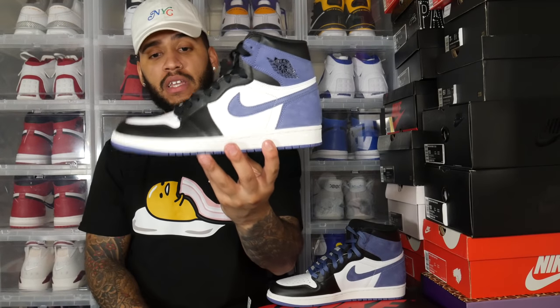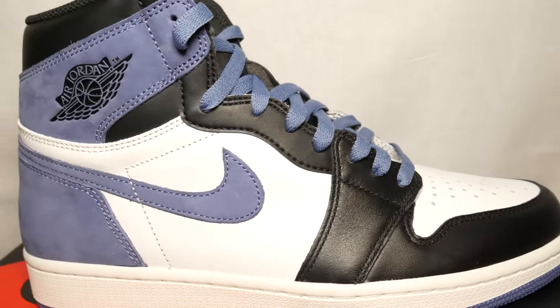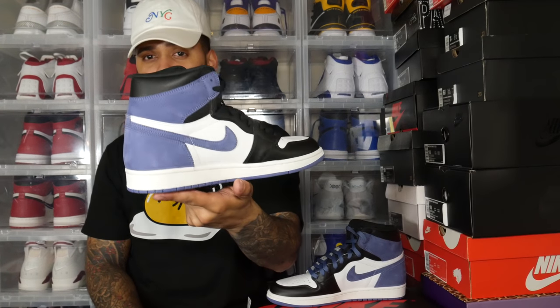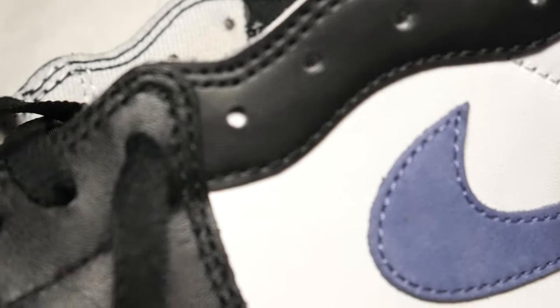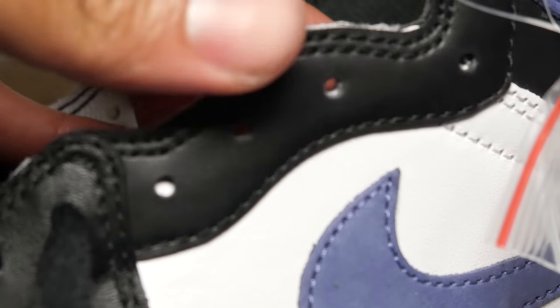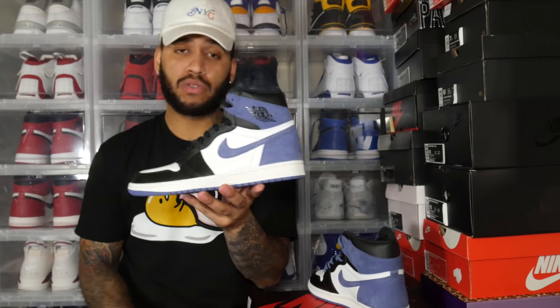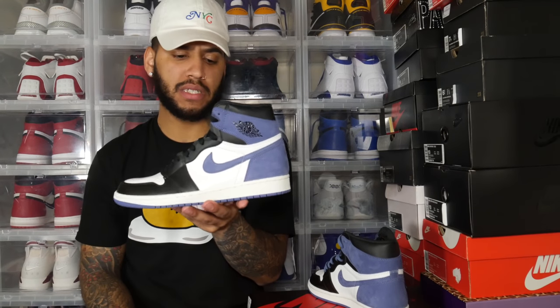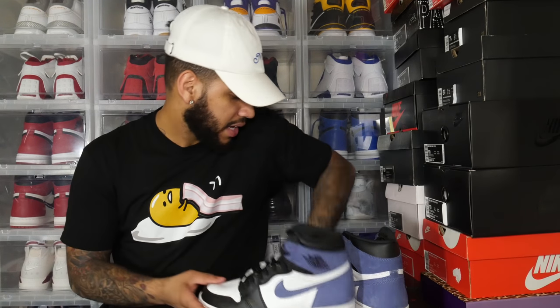You got the Air Jordan 1 with this — the blue moon. It's like a really light blue right there, you guys can see. I put the laces on this side, the hole on one side — I actually had to poke it through. So right here you guys have the Air Jordan 1 in this blue moon. This shoe right here was inspired by the last All-Star game that Michael Jordan played. He was in the Wizards — I'm guessing that's the reason why it comes with the blue. So that was in 2003. I believe it was his last All-Star game. He was in the Wizards, that's the reason why they come with this colorway.